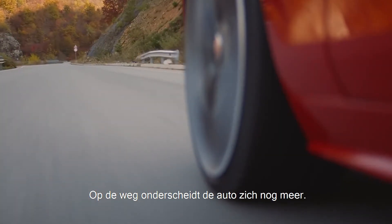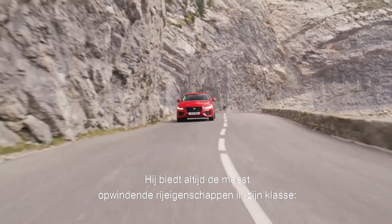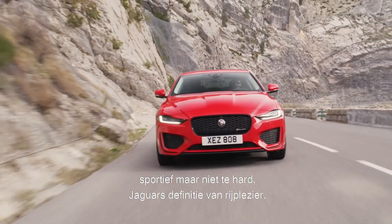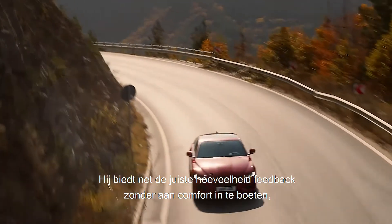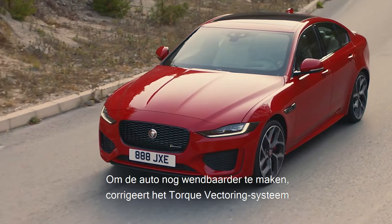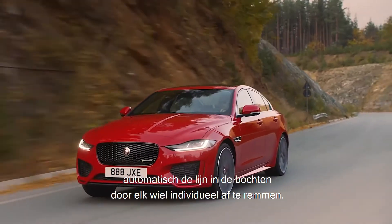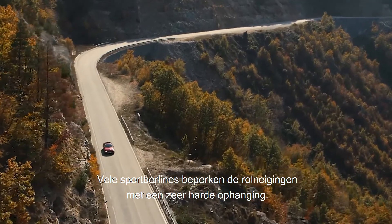Taking the car on road, it manages to differentiate itself further, consistently delivering the most engaging drive in the sector. There is just the right amount of feedback through the wheel to inform you as a driver without becoming jarring, and enough traction that only the most enthusiastic driver will experience the torque vectoring system automatically tightening their line through a corner, enhancing the agility of the car by applying the brakes to individual wheels.